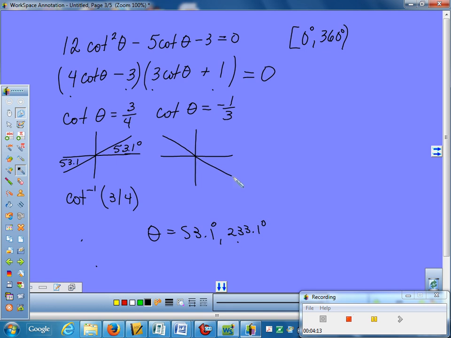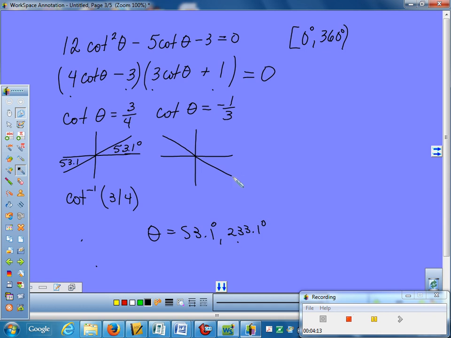Now, here's the wrinkle, and I can't help it because I'm not doing this in the normal order by splitting the chapter in this way. I haven't taught you how the inverse trig functions work. If you plug in inverse cotangent of negative 1/3, you're going to get 108 point something. Can 108 be a reference angle? No. There's a reason it's doing that. It's actually giving you the answer over here in the second quadrant. I'm going to tell you, to avoid confusion until I get to teach you that part of it, just don't put negatives in, just do inverse cotangent of positive 1/3.